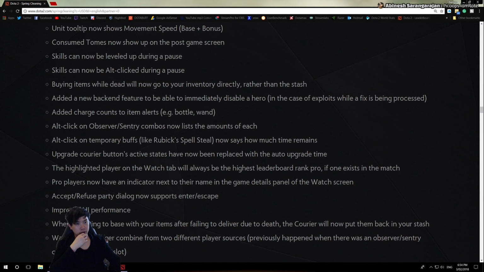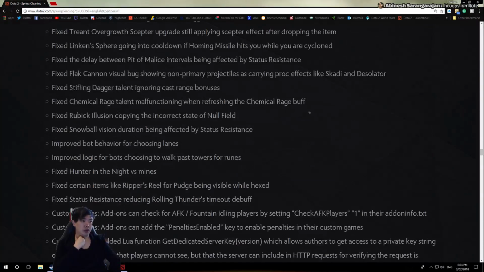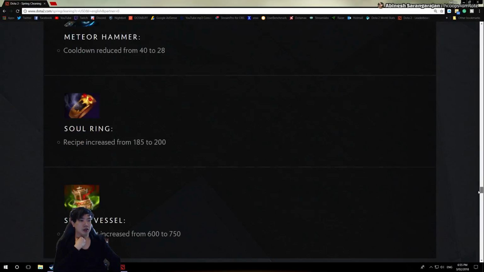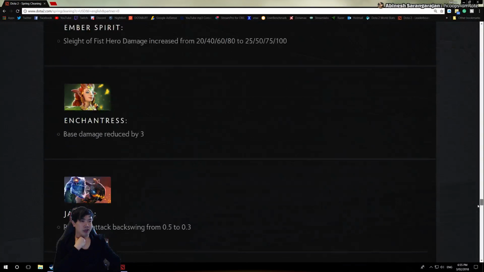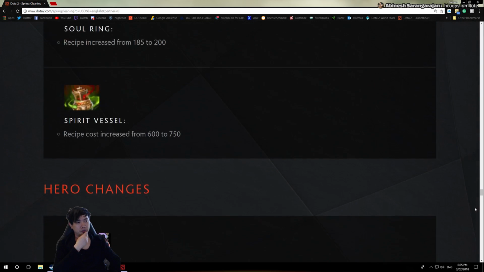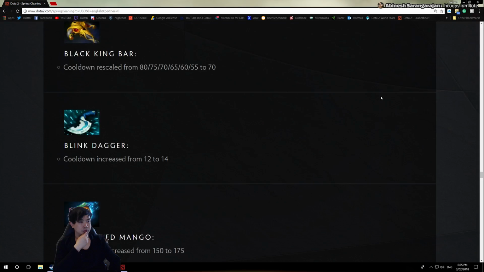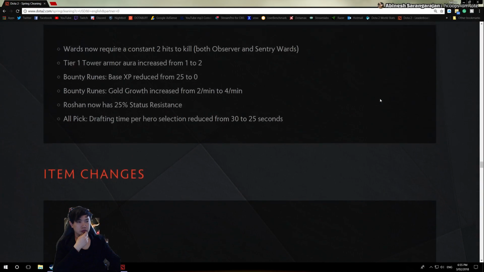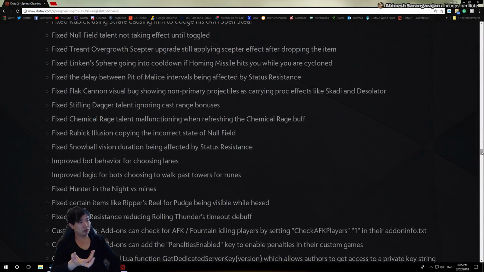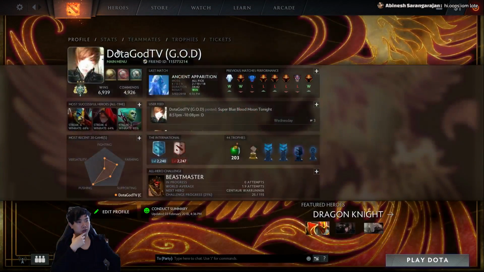I think these are so minor, we don't have to talk about them. But overall, in summary, what I think is this patch, although they call it 7.08, is more minor than that. The things they change are so minor, it doesn't really affect the game. Really, not much has changed at all. Although they call it 7.08, I don't think much has changed.